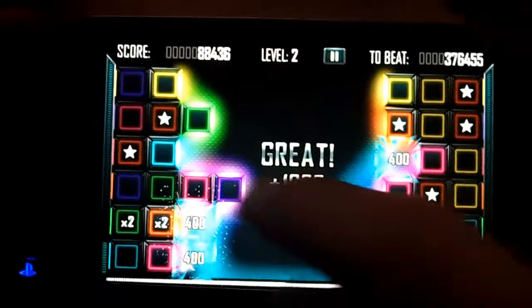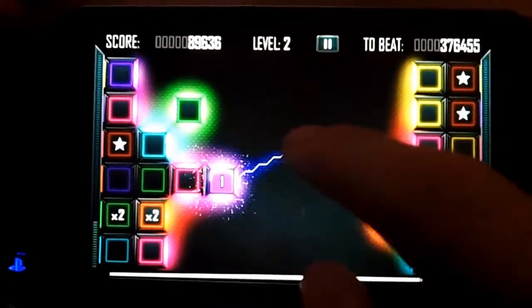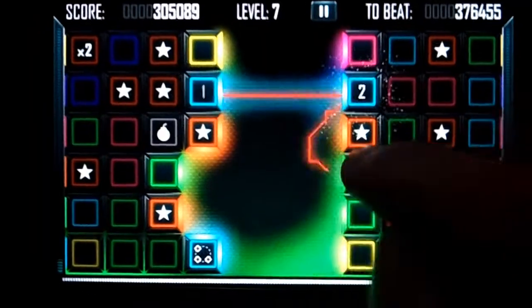The further you progress on levels, the more complex the game will get. Certain blocks will begin to have extra points and multipliers. Even further, you'll find wildcard blocks, color-changing blocks, and more.